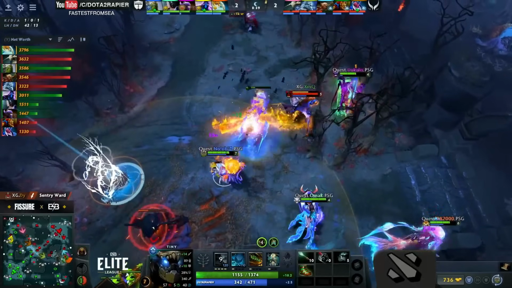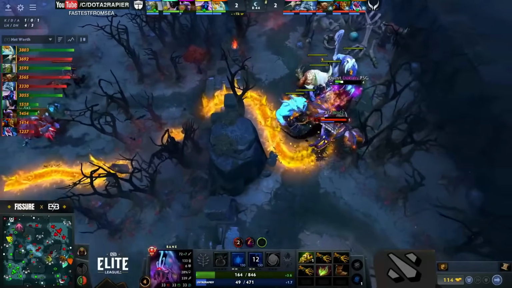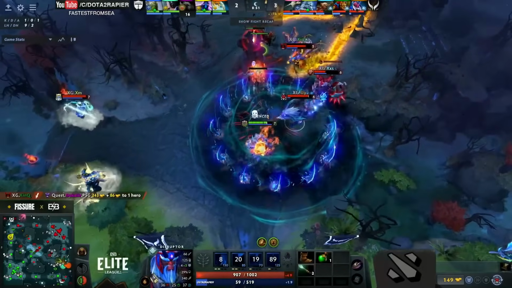Oh, XXS just about scrapes away with his life. And now the turnaround potential. Xin-Q, he's over the top of Ducalis. Ancient deny, maybe. No, Xin-Q says that's mine. Takes the Bane down, and now a good glimpse into the Static Storm.